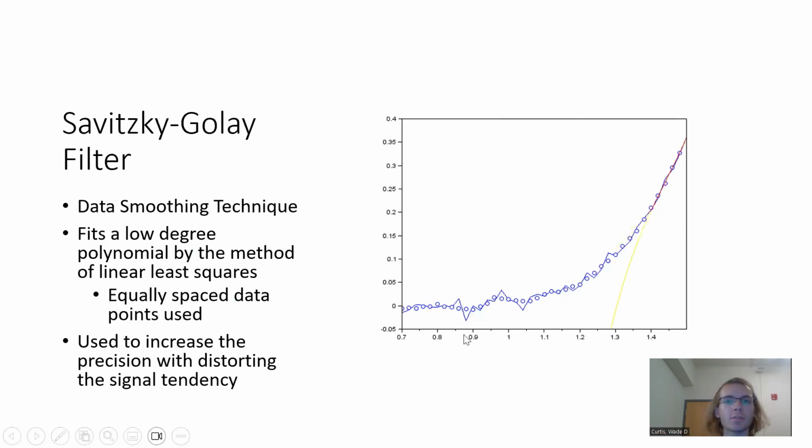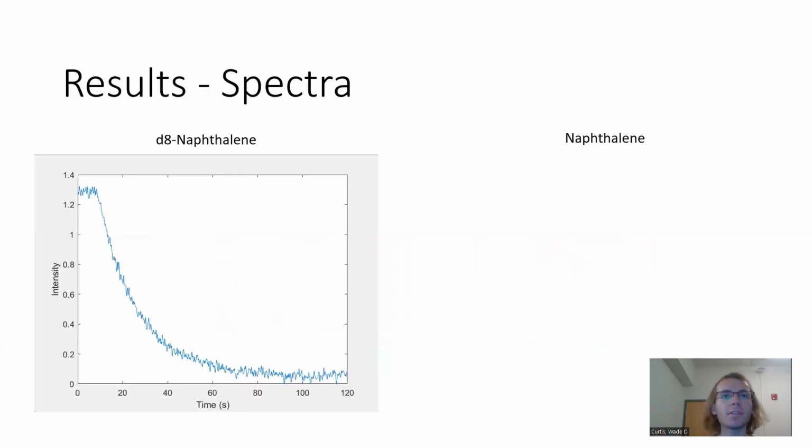This increases precision and readability of the data without decreasing the tendency of the data too much. This is important since the tendency of the data allows us to tell what trend is going on, and the precision of the data allows us to make sure that the values are staying the same as the original. So what does the decay look like after that? Well, it looks like this.